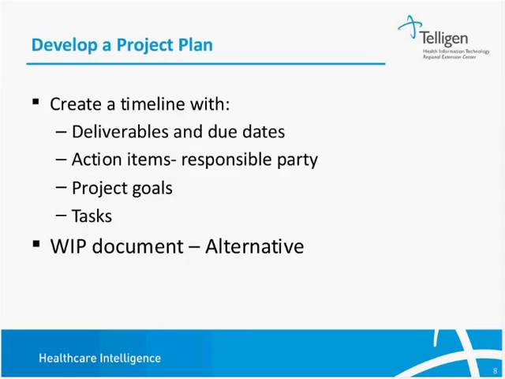Developing a project plan is very important when you're in the planning processes of implementation. You can create a timeline with the deliverables and due dates, action items, and who's responsible, and also planning those project goals and tasks. In order to keep the implementation on track, a project plan is a great tool to ensure that there are no delays or forgotten tasks that could potentially affect the project. This also gives clear expectations and deliverables to the staff involved and a method of tracking the project.